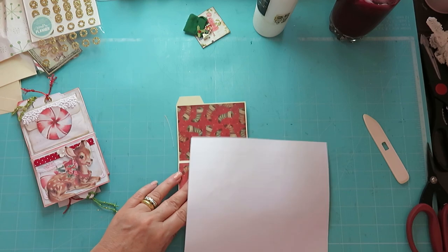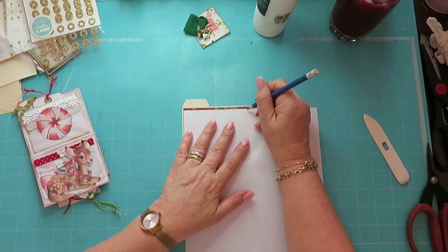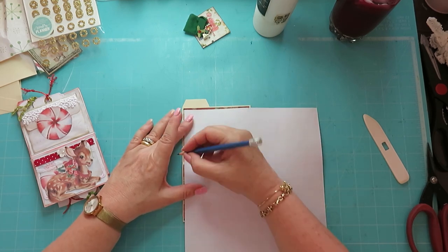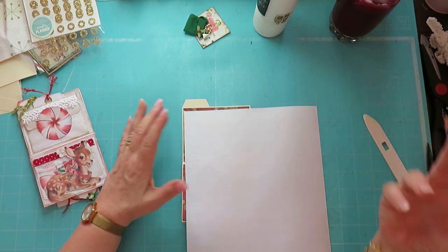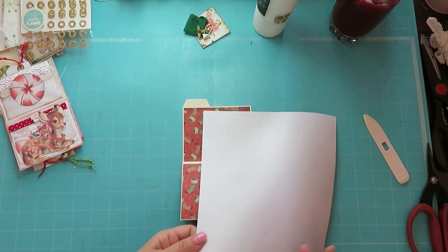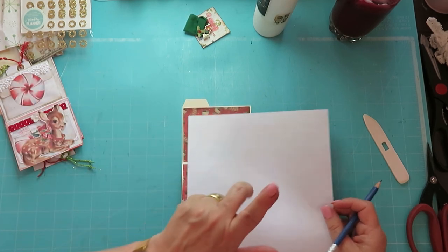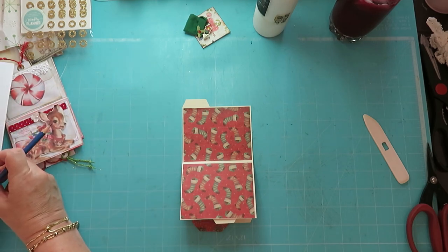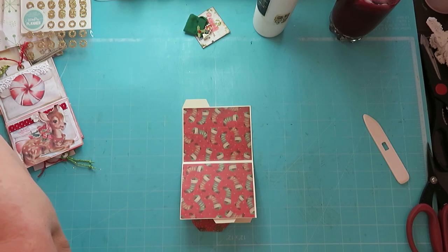So this is how I'm going to do it. Let me show you. We know that it's going to be this wide, right? And it's going to be like so. Now I need to add the flaps for either side, so basically half an inch, more or less. Okay, and then let me just cut it now. I'm going to cut it by that and add an inch so I can do the flaps. This measurement is actually 3 1/4. So I am going to make it 3 3/4. I'm going to add an inch, which is 4 3/4, and I'm just going to cut.